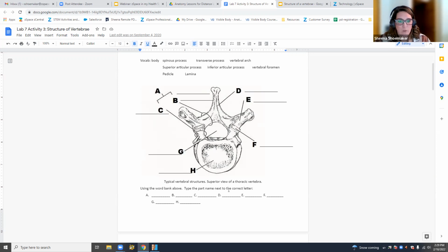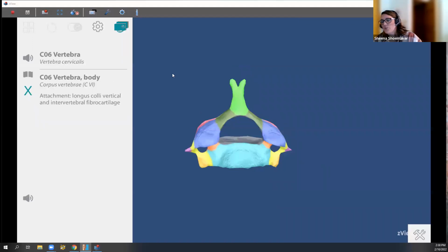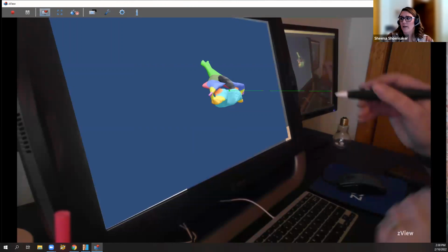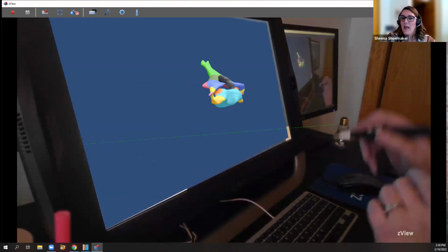The other really powerful thing that you can do when you're inside the Human Anatomy Atlas is where I can pull those parts out of the screen and actually point to things for my students to be able to see my hand in the view. So I'm going to switch over and share my secondary screen for you and show you how that's possible. And again, this is with that zView software. So now you're actually looking at the view through a camera that's pointed at my zSpace screen. And I can pull this model out, and now I have my hand available to point.